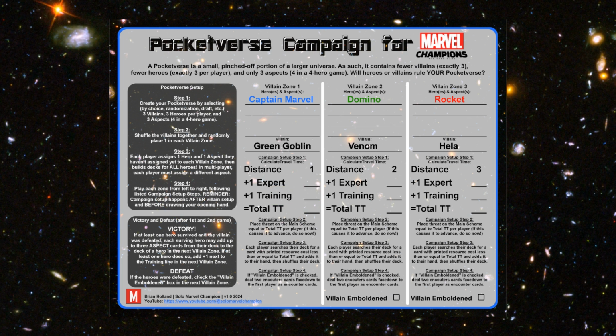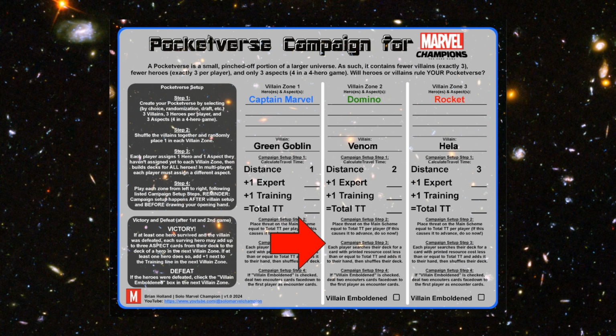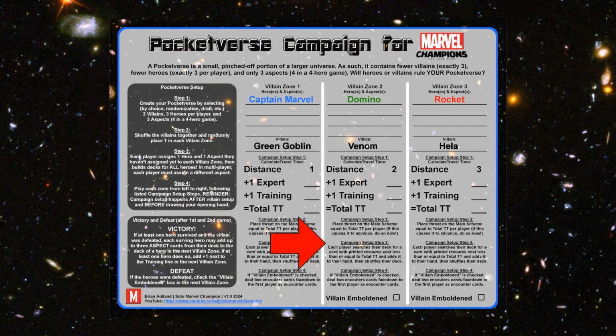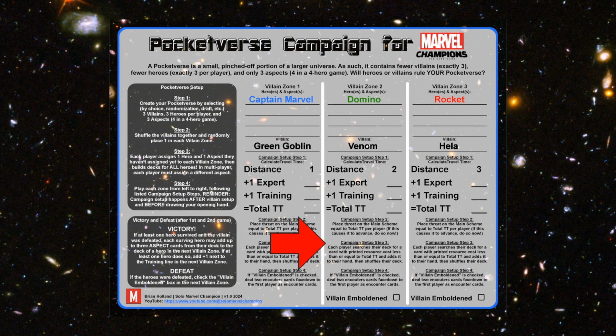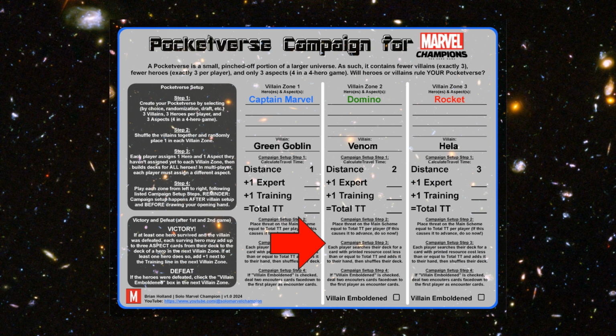The final consideration is planning. Your total travel time is adding threat to the main, but it also gives your hero time to plan. During campaign setup, you may search your deck for a card with printed resource cost less than or equal to the total travel time, and add it to your hand.